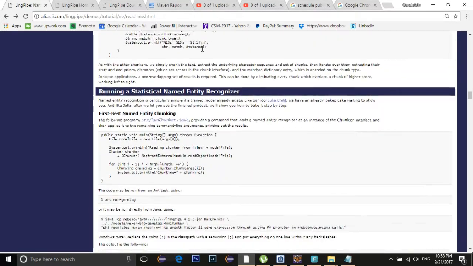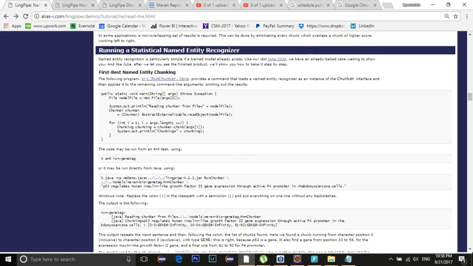So the actual approach that I really wanted to talk about is this. This is the best approach: the statistical named entity recognizer. What this does is that you basically have a predefined model. Natural language processing is a part of artificial intelligence, right?